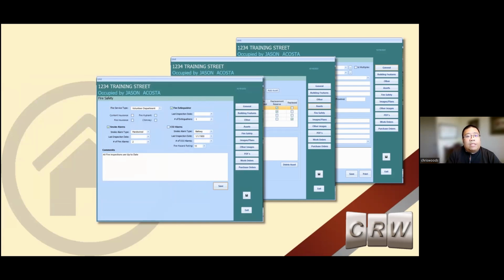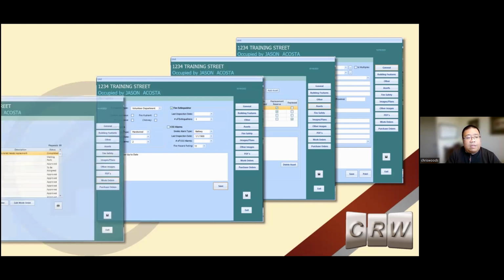Being able to assess certain aspects of your household, like your fire safety, you can give it a rating of 1 to 10, 10 being the best, 1 being very much a fire hazard. This type of information is quite useful when creating a housing database.